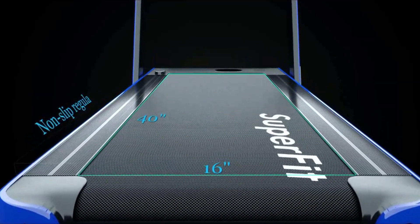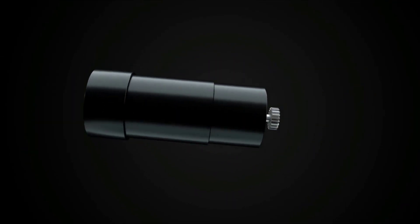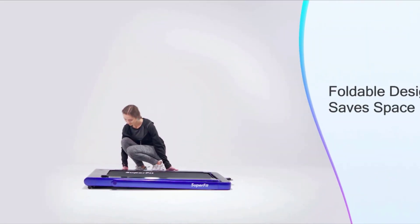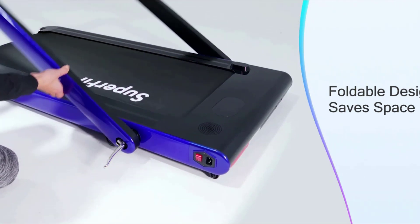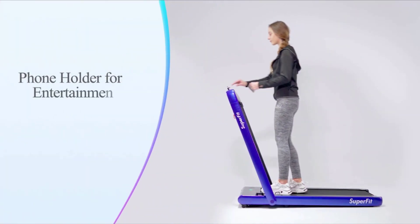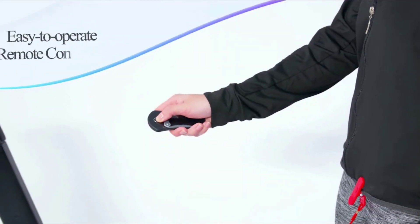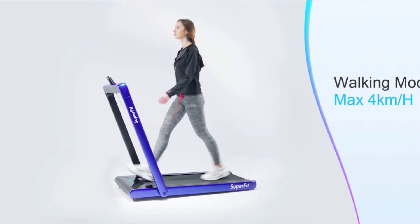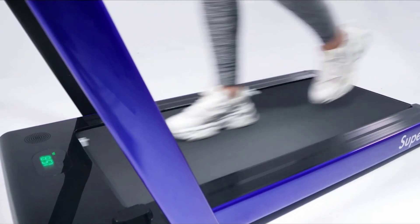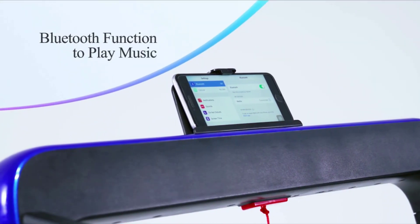Despite its diminutive size, the Superfit has a weight limit of 265 lbs. While it is very convenient and storable, this treadmill is not without faults. The 40x16 belt surface is by far the shortest of all the tested models. The belt size limits it to walking and light jogging with a relatively short stride and moderate speeds. Taller users, those with a long stride, or anyone who wants to really run will quickly find its limitations. The folding handrail is a nice feature, but if you attach the handles to it, you will need to remove them to fold it into the down position, which requires a tool and is somewhat inconvenient.